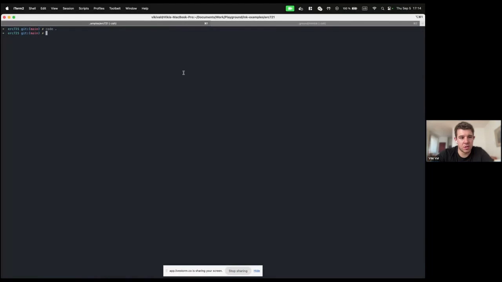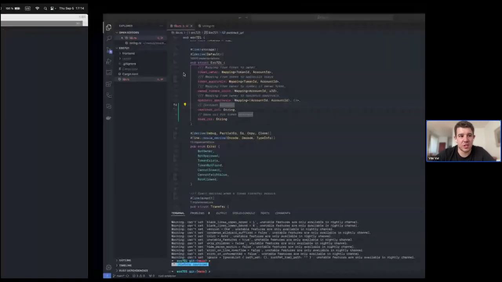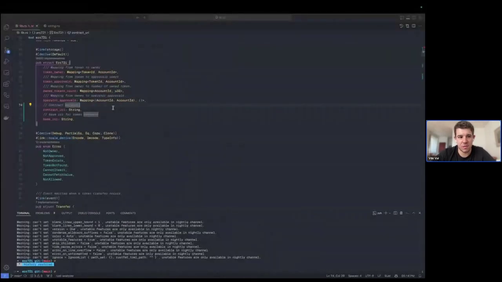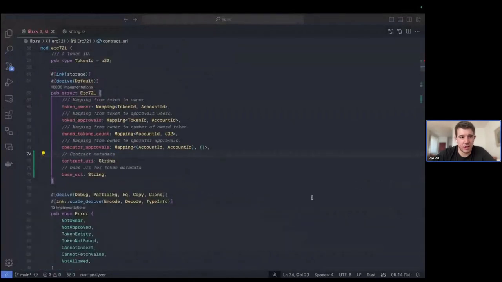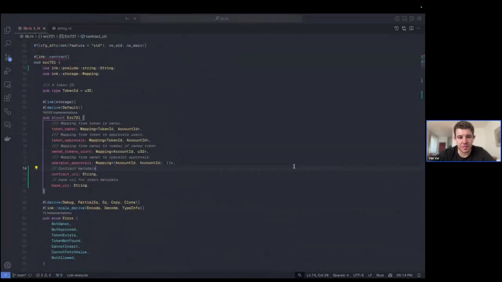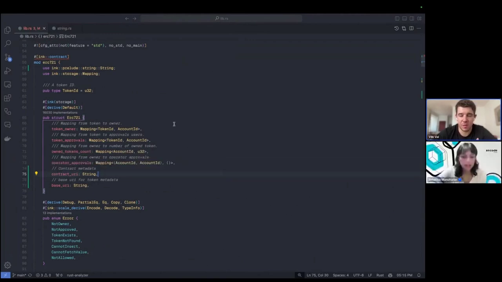Perfect. So we'll start first with our smart contracts, because, like we had in the workshop, I coded a sample ERC721 contract, which you can find in the ink! examples. What I added is that each contract in the world of NFT marketplaces has a contract URI, which tells you: this is the contract, this is how it looks. It's contract metadata, so it has an image. Imagine Bored Ape Yacht Club. It has a name.